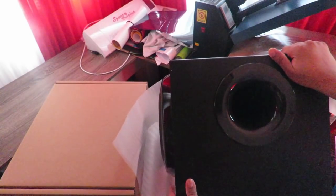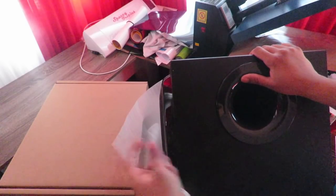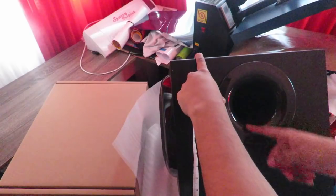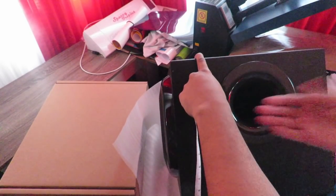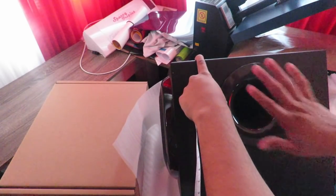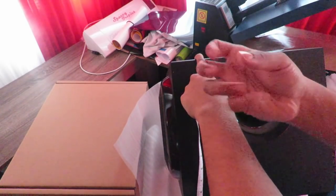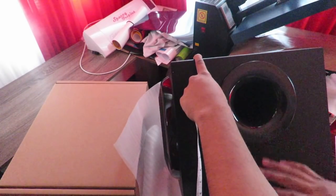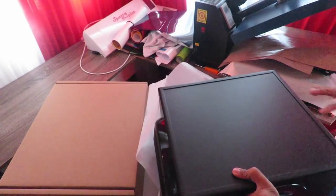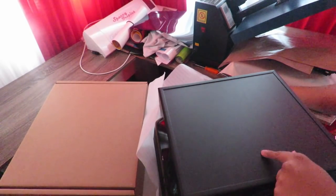This is a ported box. For those of you that don't know, there are ported boxes and then there are shallow mounts. Ported boxes are the ones with a giant hole in them, obviously, and it lets out air to give a louder, stronger bass frequency. If you have a shallow mount, it does not have a port, and that bass is then produced more sharply, more strongly, more pronounced. This is just to make everything seem a lot louder. If I'm wrong, you can say it in the comment section below. I'm not gonna say anything, you know?